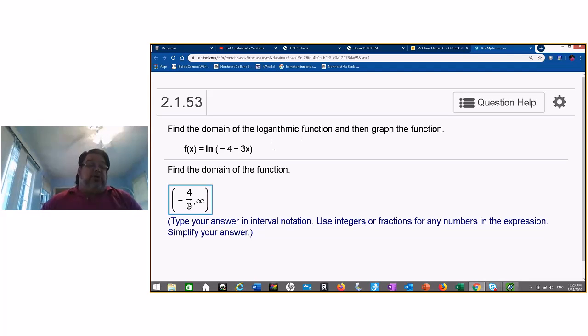I think that's what you did, Miss Billy. You just didn't use the number line. That's why you got the wrong answer. You got to use a number line when you're talking about radicals or natural logs or logs. You got to use the number line to see what the answers are in respect to 0.